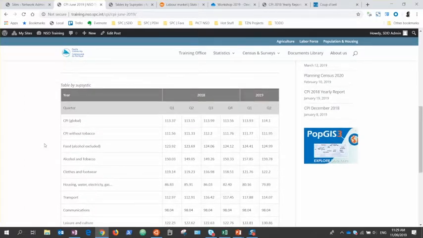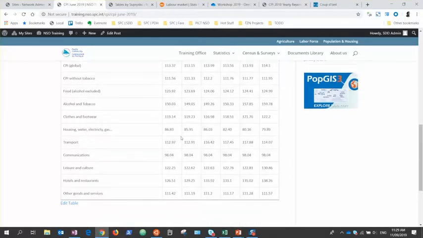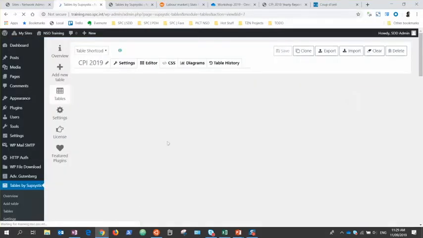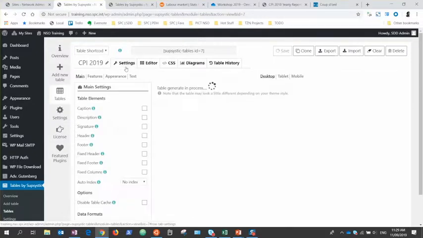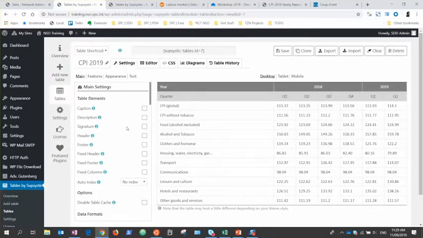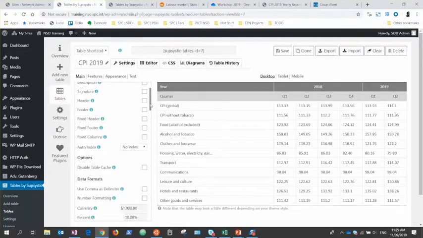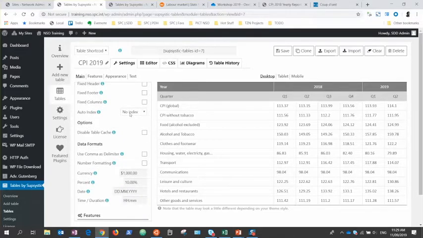Well, for instance, here I have a table. You can see I have different headers, and the table gets pretty big. I can edit the table directly in the backend. And if I go to the settings, you can see I have quite a few options there.